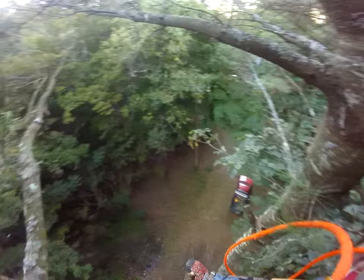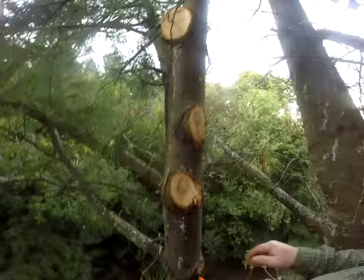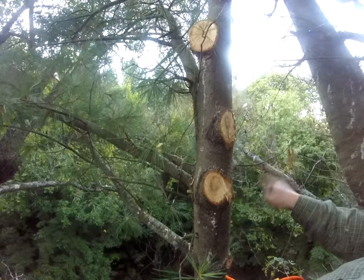When you're climbing solo, you don't have the luxury of having someone to pull the top in a particular direction for you. So the usual procedure is to just go ahead and remove all of the branches on the side that you don't want it to fall to and leave the others so that they'll pull it in the right direction. So we'll go back down and make our cut here, and hopefully all of these branches will pull this top that way.